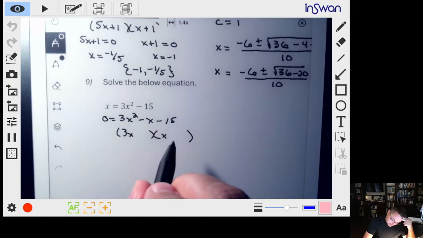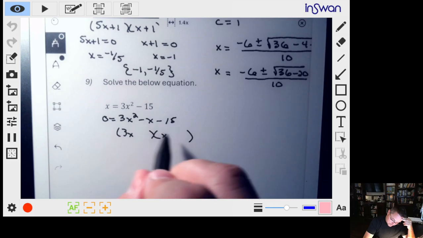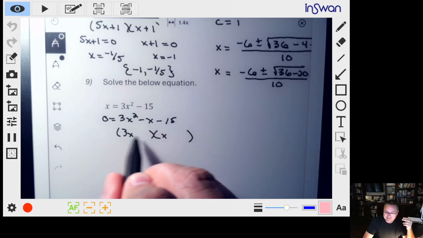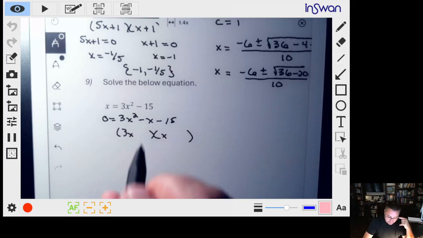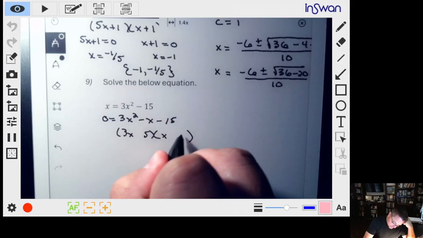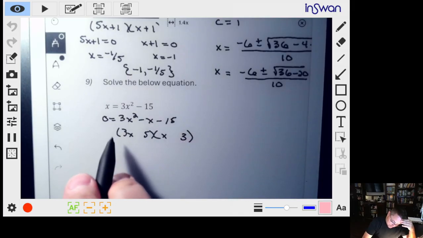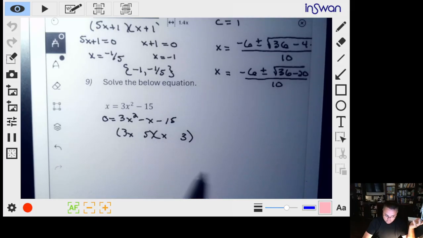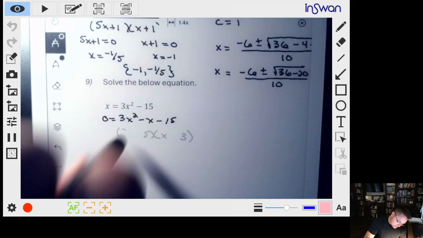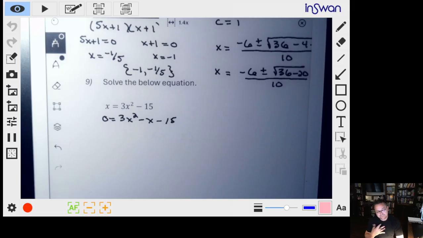Because if I put a 3 here, that's not going to make a lot of sense because I can factor that out. So we know that's not going to be the case. So I'd have to put a 5 here, and the 3 would go here, but then I would get 9x and 5x, and there's no way to get down to -1. So I don't think that this one factors just by looking at it. So if it was me, I'd probably just go right to the quadratic equation.